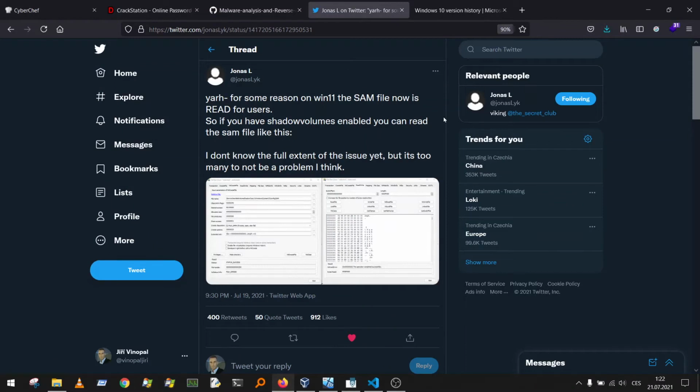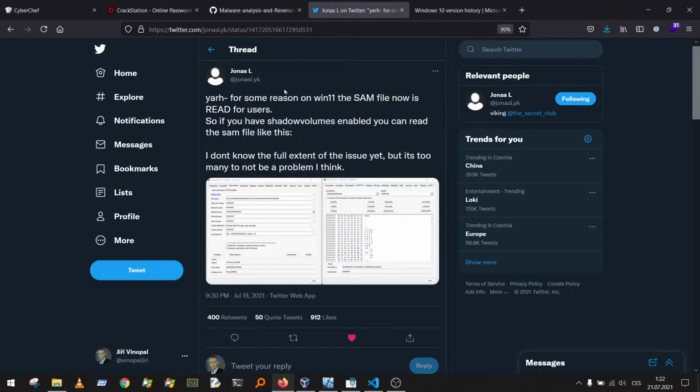He found out that there is a bug in read access of registry hives like SAM or SYSTEM. The bug is that basically a user can read the content of these registry hives. So it's very critical, and this video will be an explanation and a simple scenario of how one can utilize this bug.